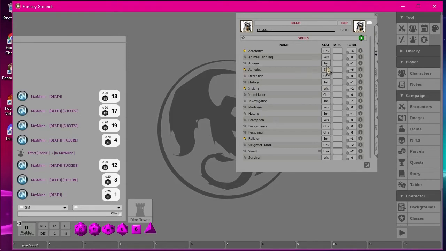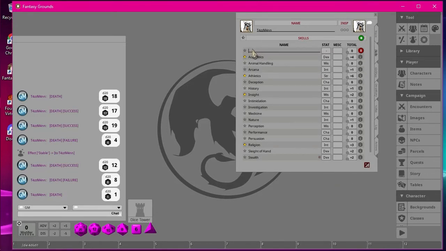The next section here is all the skills. Now anytime you see this little plus minus thing, this means you can actually edit and change something manually. So for example, let's say we're a thief and we want to add our thieves tools so that we can automatically roll it. Well, we just click on the plus minus there to make it edit mode, which will enable this little guy, and then we can click there.